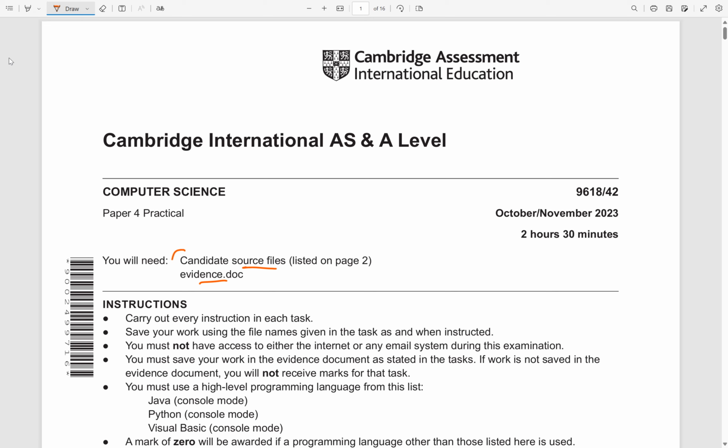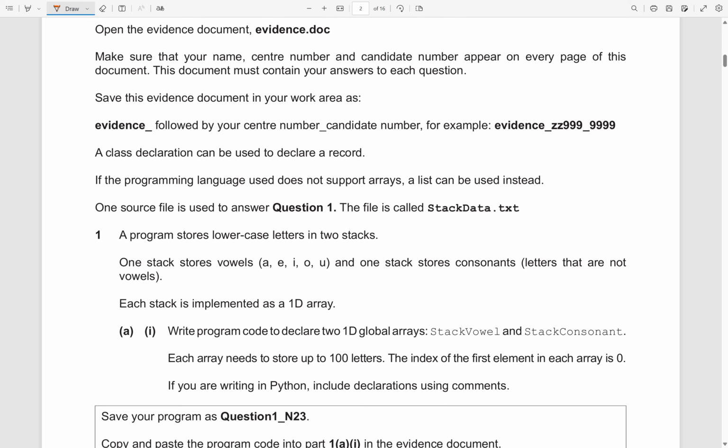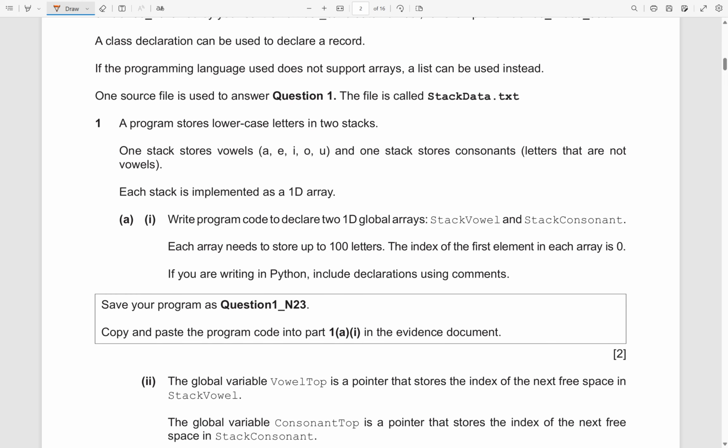Now, if you don't have these, just go to any past paper website. You should be able to find those. And if you've seen the other videos, then I'm going to code in Java, although I will try to keep the descriptions relatively language independent. I will also have both the Python and Visual Basic answers up on the side of the screen as well. This first part is just saying how to save the files, how to name the files, things like that.